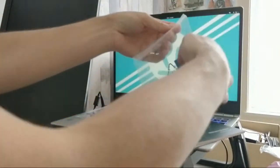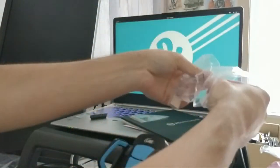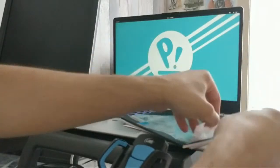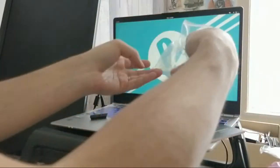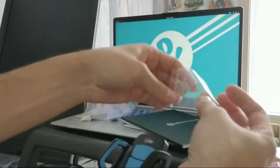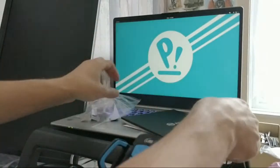We have two little blocks in here. I have no idea what these are. And that's just a foam pad. Are these like for CPUs or something? And that's another thin foam thing. A metal bracket with two. Yeah, I have no idea what those are supplied with.